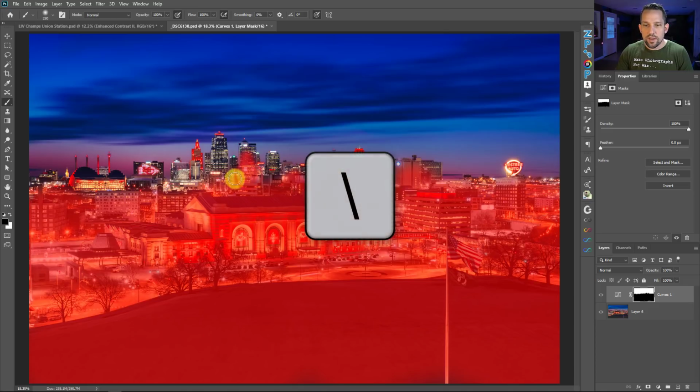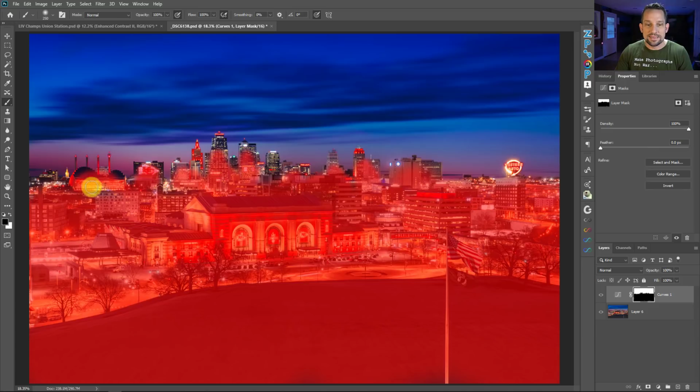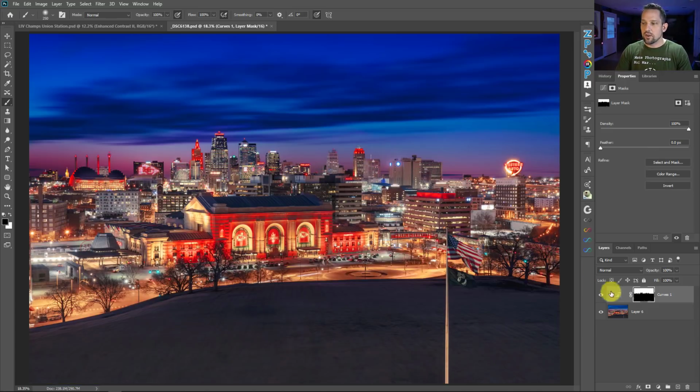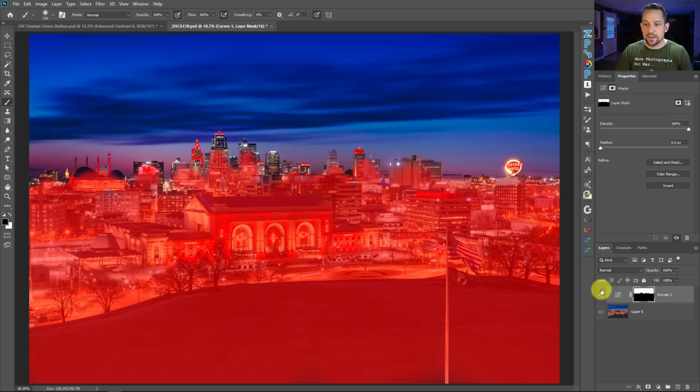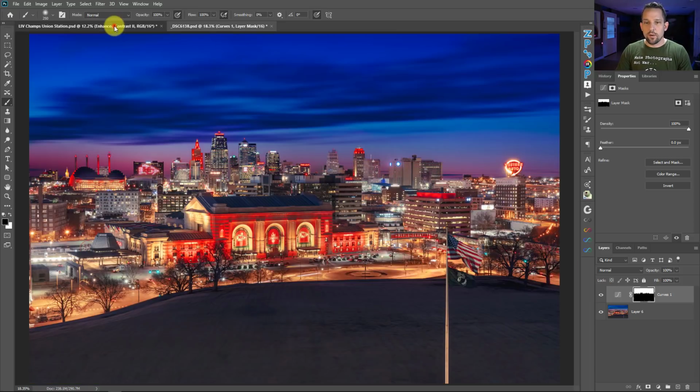It quickly goes into a veil of color, just this veil of red, to show me what I have painted away from my photograph. Okay, so I'll press that forward slash key again. You can see that this curves adjustment layer is only affecting that background layer. Press that Quick Mask key and you can see the mask that I just created. The mask that I created is going to be in red. So let's flip over to this photograph.